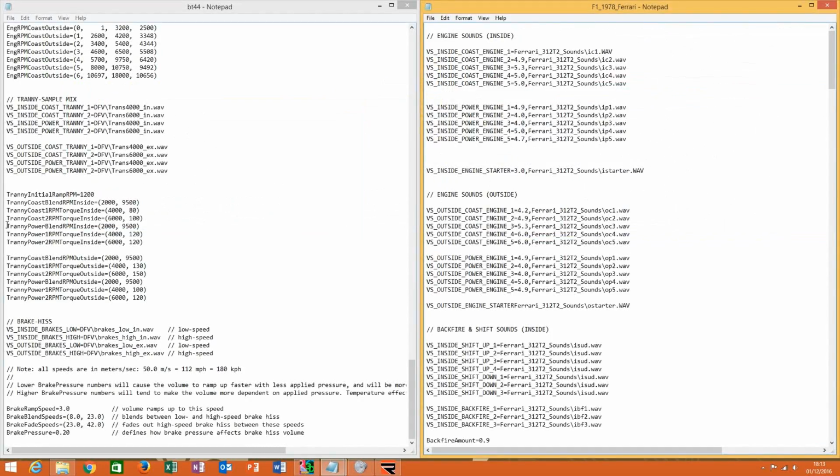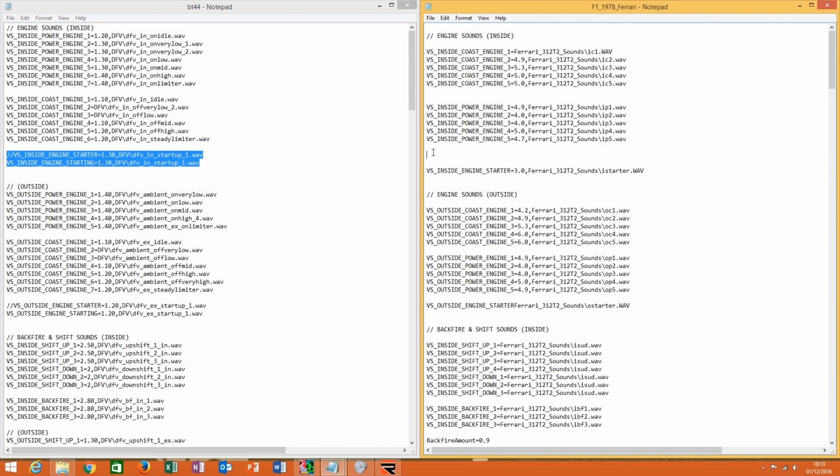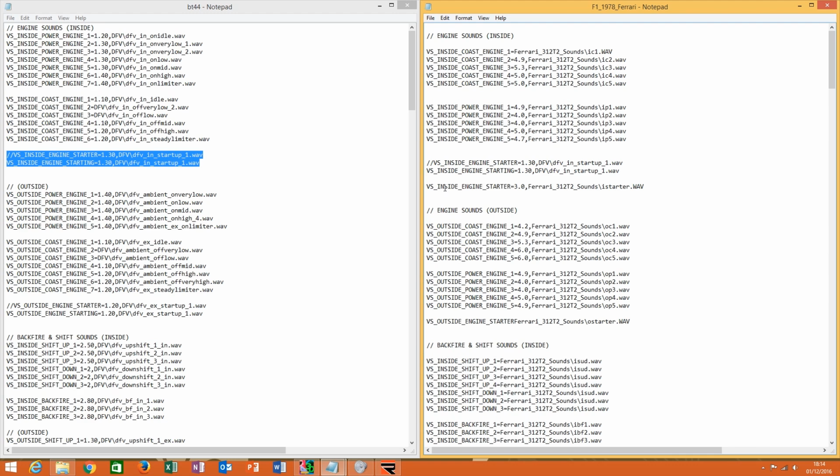Okay, so we had the starter motor wasn't really working correctly, it was always working. Now I'm just going to copy what ISI did with the Brabham, but I'm going to edit it for our car. Now let's just take that and replace those with our own. I don't know if this works, if it does, fantastic, we'll give it a shot.